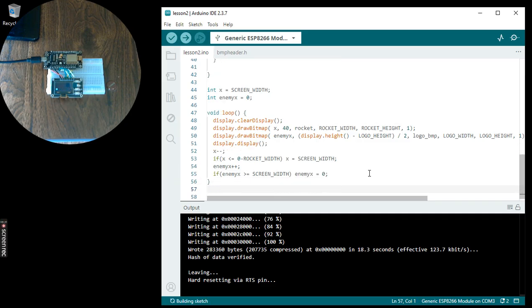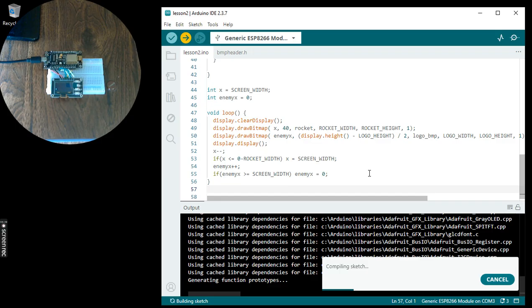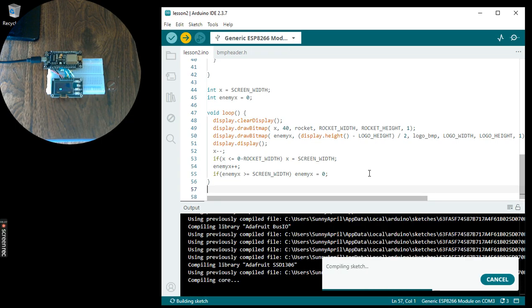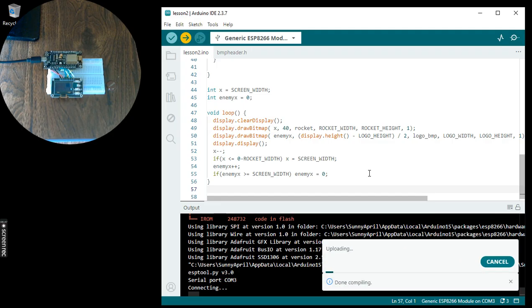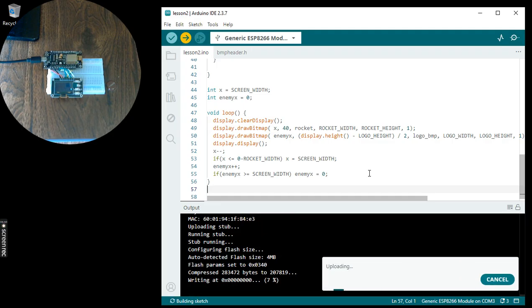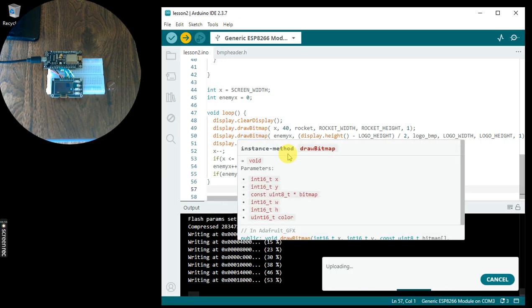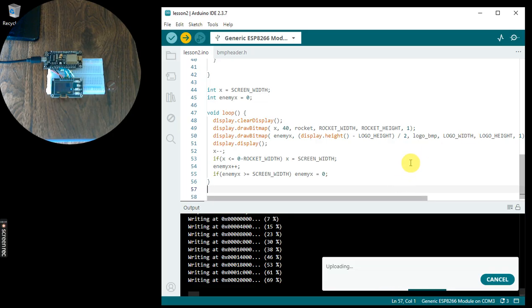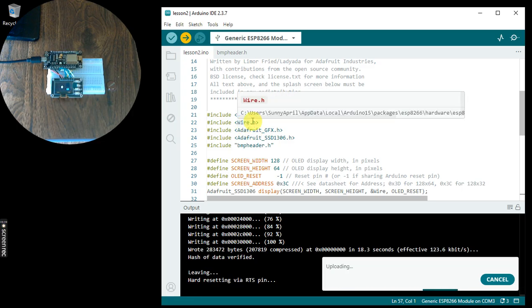Okay, so let's see what explodes now. Had some weird troubles that I started having when I commented out the wire.